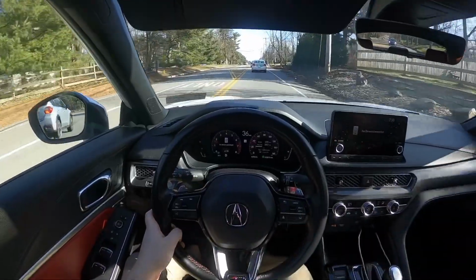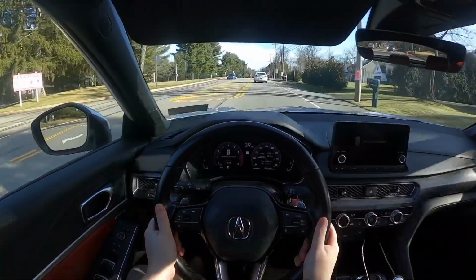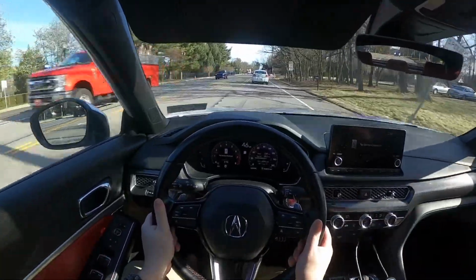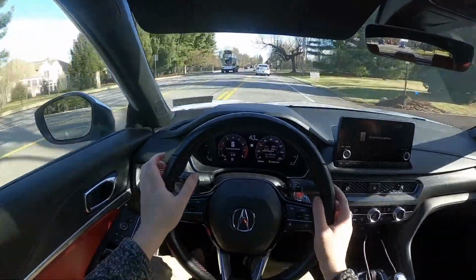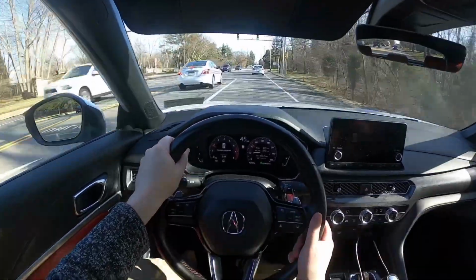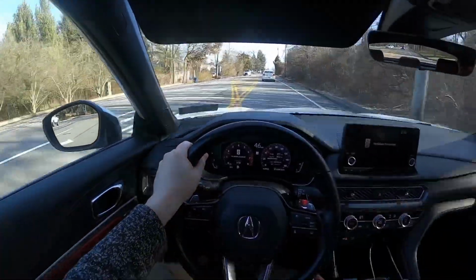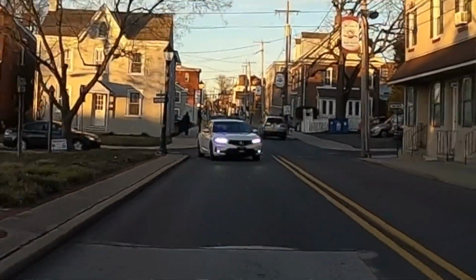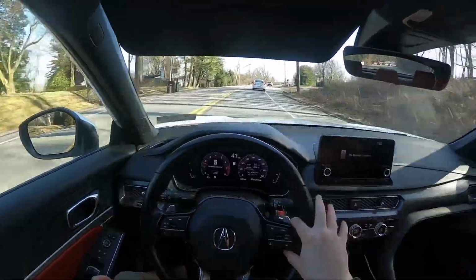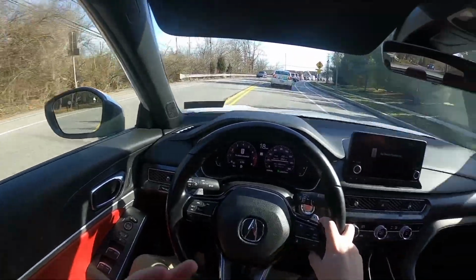I do want to talk about the steering a little bit more. As I said, it's very firm for a Honda. It's very responsive. It's like nice and playful steering. I definitely like that. The steering weight does feel a little bit artificial, like artificially heavy, just a bit. But I still really like it. I think it gives this car a much more dense, solid feel on the road compared to other Hondas that just have that really loose steering. This car feels a lot more solid and heavy and just planted on the road.